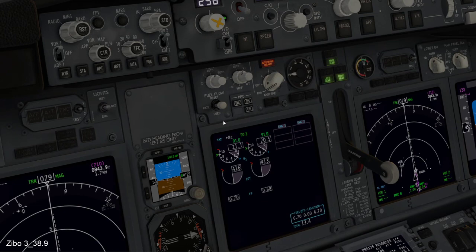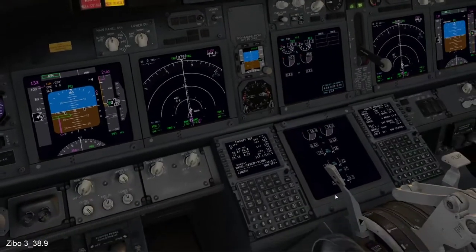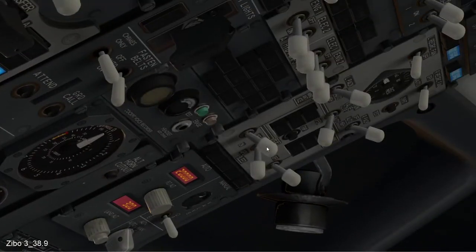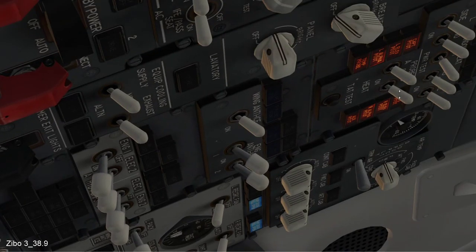And at this point I can switch on the auto throttle and VNAV. We have a mark here, anti-ice, and that's because we need to turn on the bleeds and turn the packs to auto, and everything there is correct.